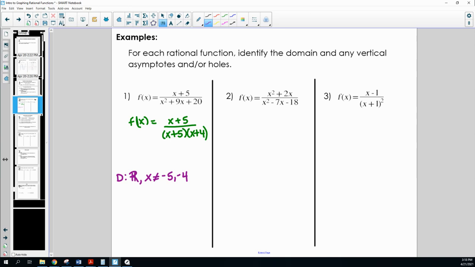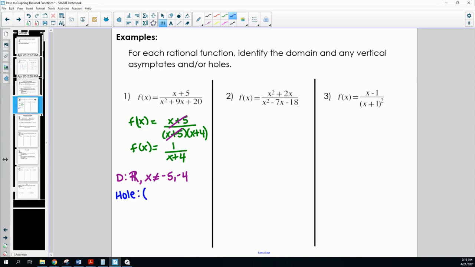Okay, then from here, what we want to do is simplify if we can. So we know that we have an x plus 5 on the top and bottom, so those would cancel out. So when we go to write our final answer, remember that when you divide factors that are the same, you really are left with 1. So we have a 1 in the top and an x plus 4 in the bottom. So this would be simplified. We can see that we did cancel out x plus 5s, so that is removable discontinuity. So that means that we would have a hole.